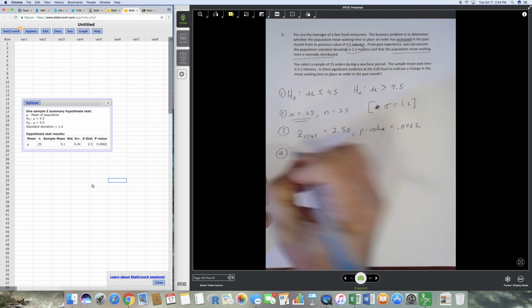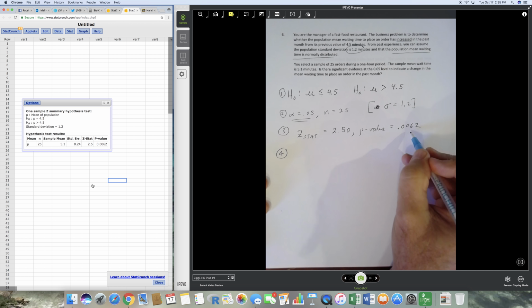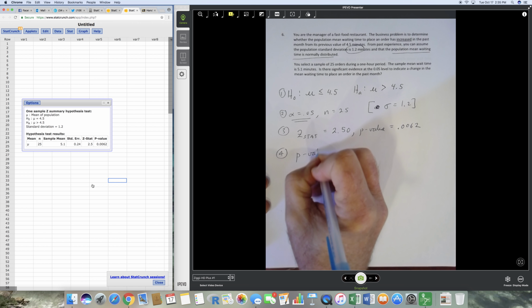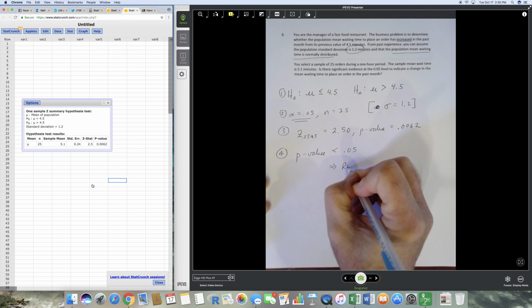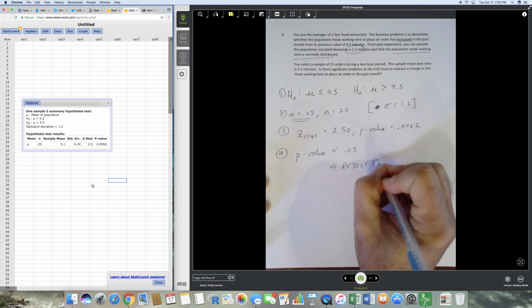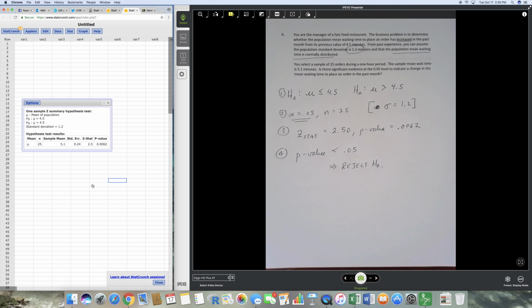Well, guys, clearly we have a p-value less than 0.05. So that leads us to reject H sub O. Now, I don't know about you, but if I really cared about this, I guess I care because it's a demonstration problem, but if I was working for this fast food restaurant, just saying that something had increased tells part of the story, but I would really want to know, well, what's it increased to?